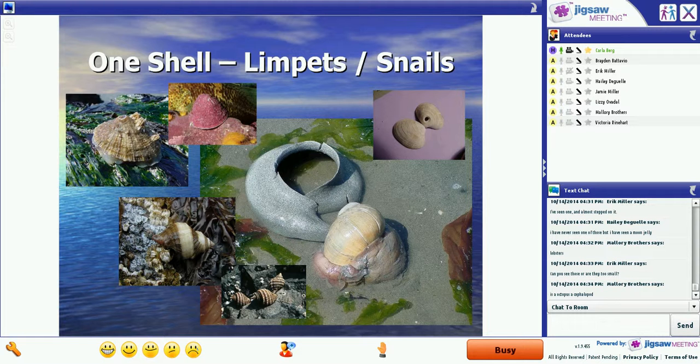The next type of mollusca is a mollusca that has one shell. A mollusca that has one shell would be a snail or a limpet. Now, if you look at the top left here, that's a picture of a limpet with barnacles on it. The pink one is as well. The top right, I don't know how that picture snuck on this slide. It should not be there. The larger picture here is a picture of a moon snail. If you've ever been walking around the beach and seen sort of a rubbery skin almost, like what's in the picture here, that is from a moon snail. And then the bottom two pictures are different types of whelks.